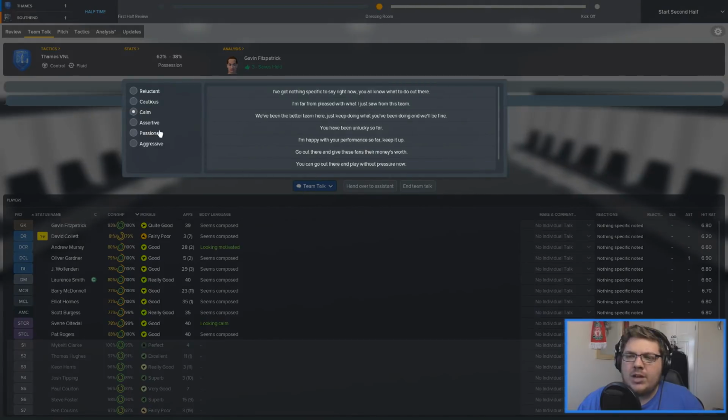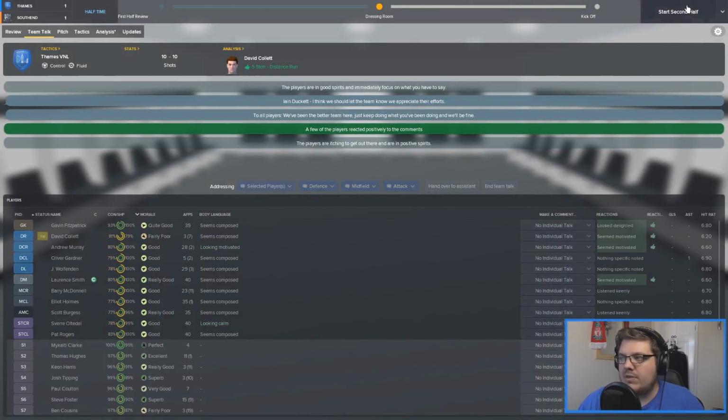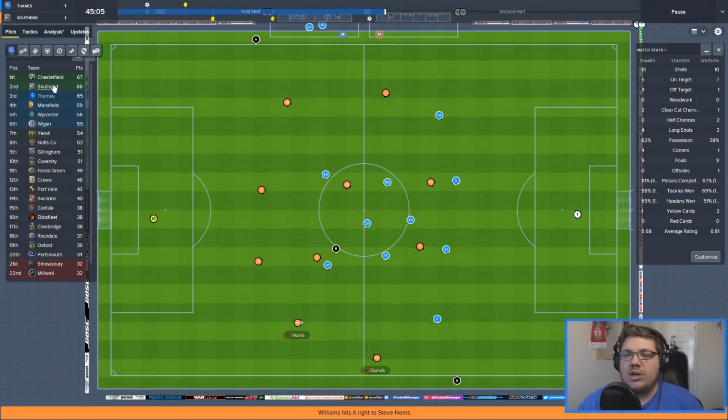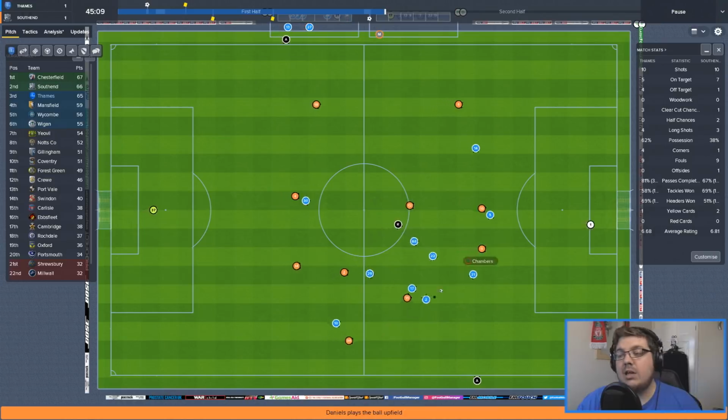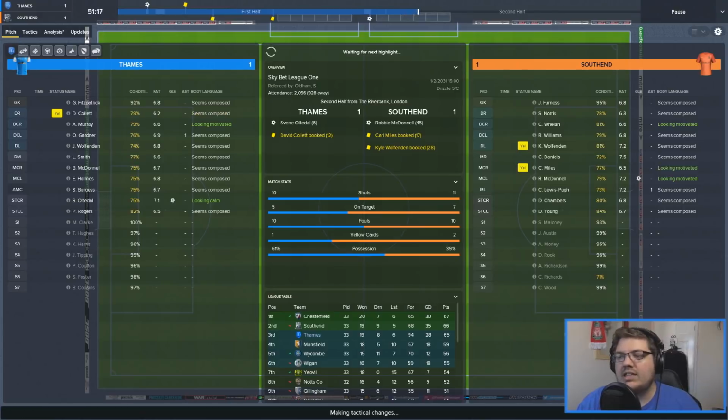We're definitely dominating possession, but the score sheet is what matters. I guess they've been the better team here. That seems to have motivated a few of them. I'm going to say no more. I'm going to just get them out there to do the business. You can see that point, though. Chesterfield seem to be winning their game. They're the team that are benefiting most from this. So, yeah, goals, points mean prizes, and goals mean leads.